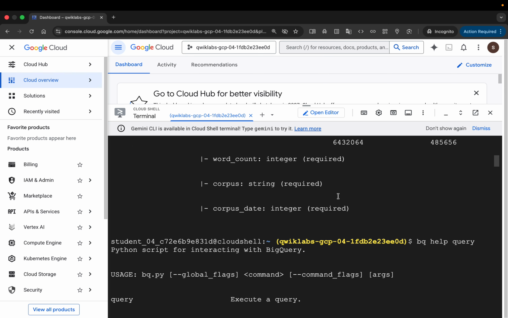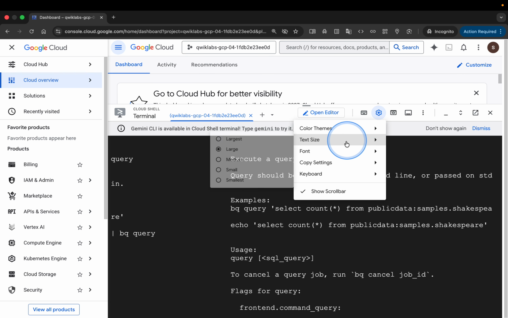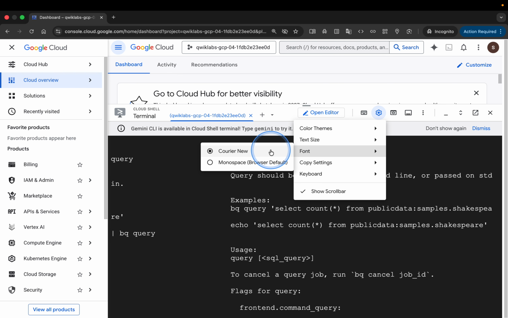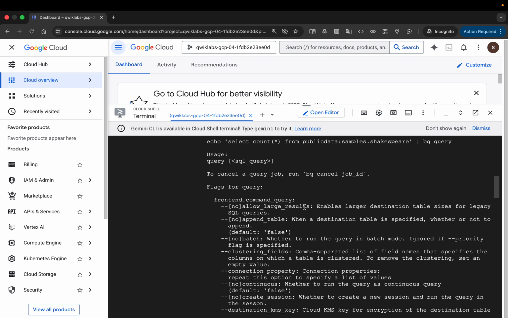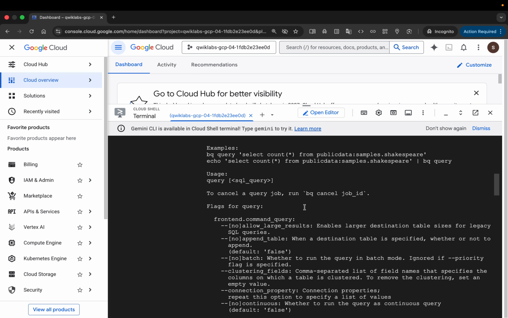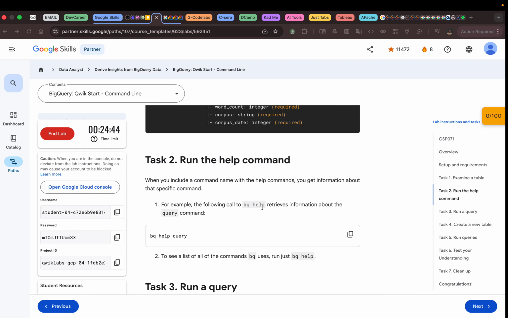Query executes a command. Let's change it back so we can be aligned. So flags for the query front-end command: we have front-end flags, we have absolute flags.